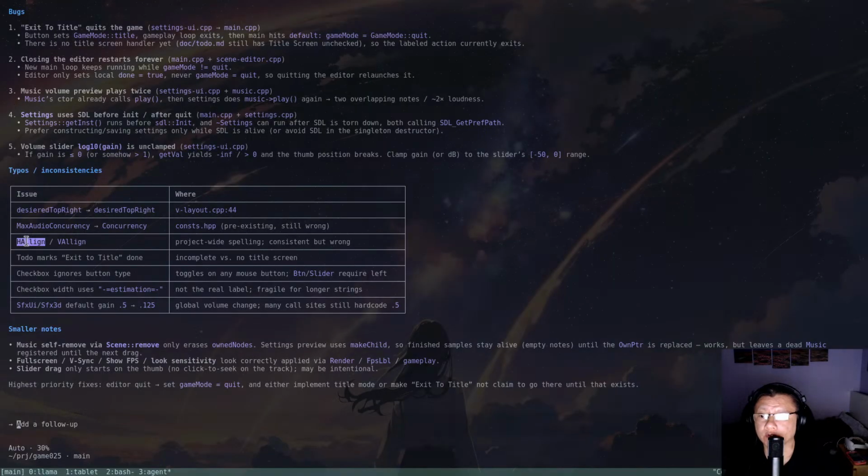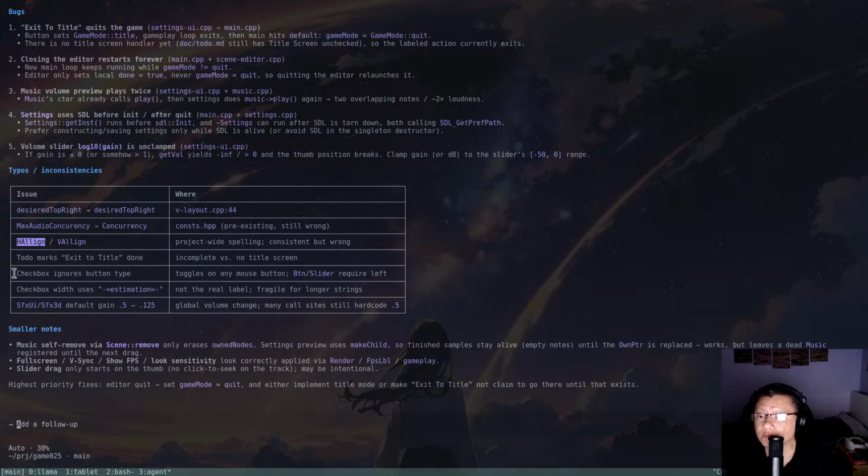So VLine is fixed. Exit to title incomplete versus no title screen. Checkbox ignores button type. Only animals button slider required left. What?